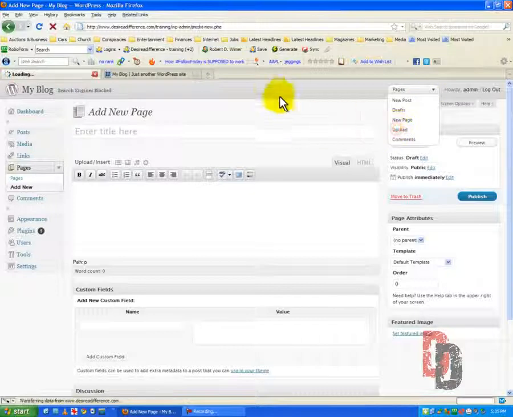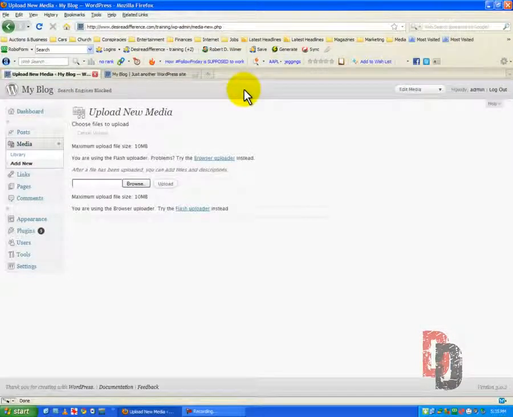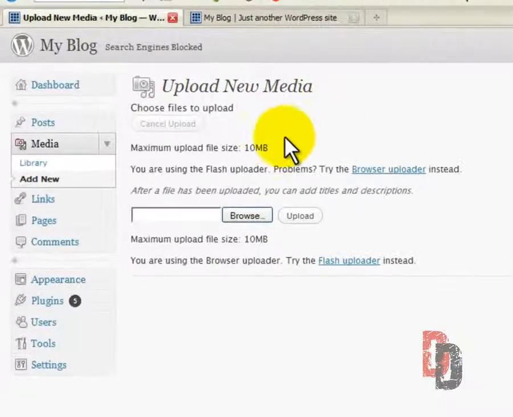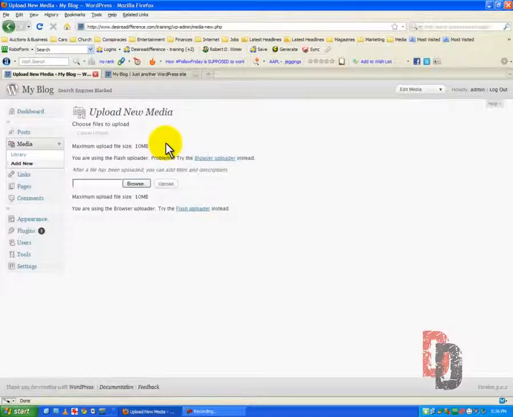You can click on the upload link, which allows you to upload files such as music files and image files. Now, depending upon the server that you go through, your maximum upload file size limit may be a little different than mine. In this instance, it is 10 megabytes. In other instances, it may be 25, and in others, it may be 50. But in this case, it's 10 megabytes, and for the most part, uploading images and maybe a song to a particular post won't take you much above 10 megabytes.